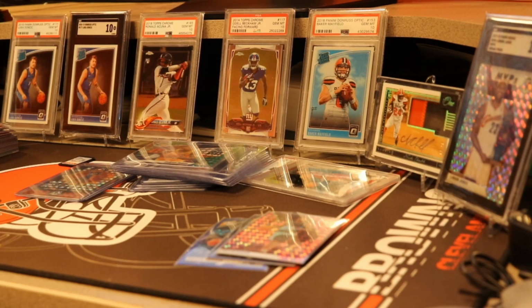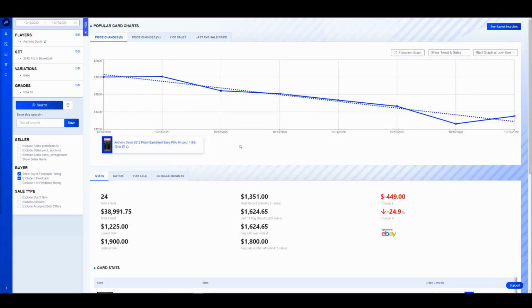Let's get rid of the desktop camera and switch over to Market Movers here, and talk about some cards. So we are just under one week removed, or basically one week removed, from the Heat winning the NBA title. As we talked about in a video very early last week, Lakers prices were kind of tanking, which a lot of people were surprised by. A lot of people weren't. This is the normal thing, but some people, this is their first time through this.